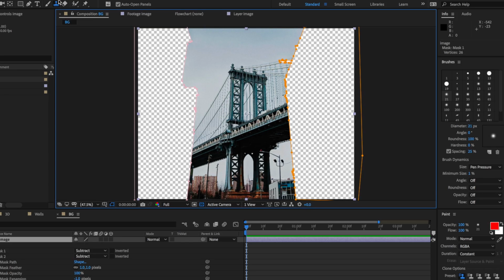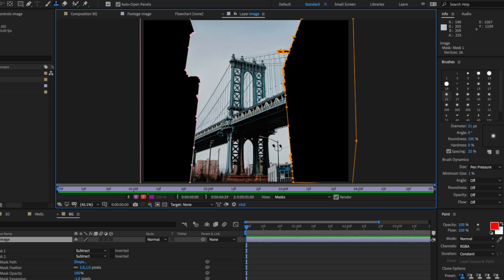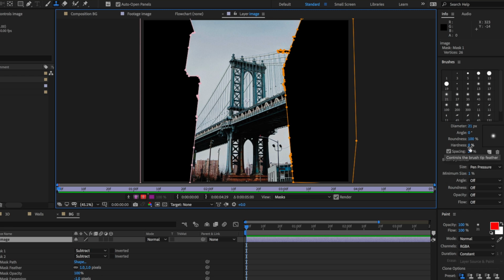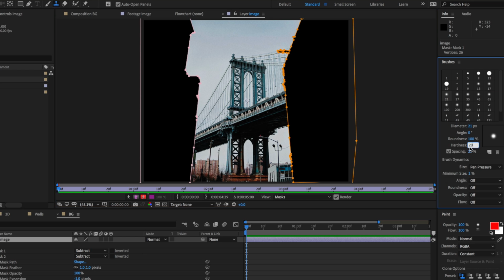But we're going to do this one all inside of After Effects so I can show you exactly how it's done. I'm going to come up here to my clone stamp tool, and then double click on my background layer to open the image up. Then on the right hand side, you'll notice all the brush tools should appear. If they don't, you can come up to Window and make sure brushes is selected. I'm going to lift the hardness up to about 20%, and then I can control the actual size or the diameter of the clone stamp tool. Now the first part is I need to select where I want the clone stamp to start.